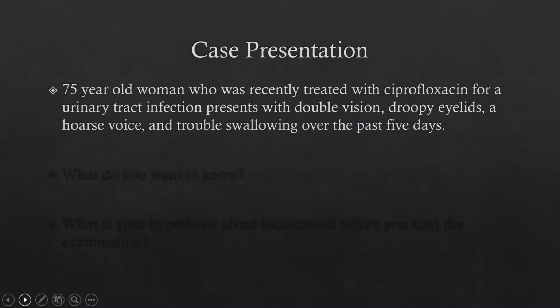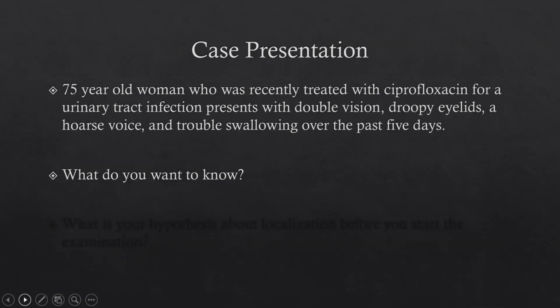She presents with double vision, droopy eyelids, a hoarse voice, and trouble swallowing over the past 5 days. What would you want to know? So again, like the first case, you want to get into your HPI and ask a bunch of questions that are going to help you in terms of localization, of where the problem would be.